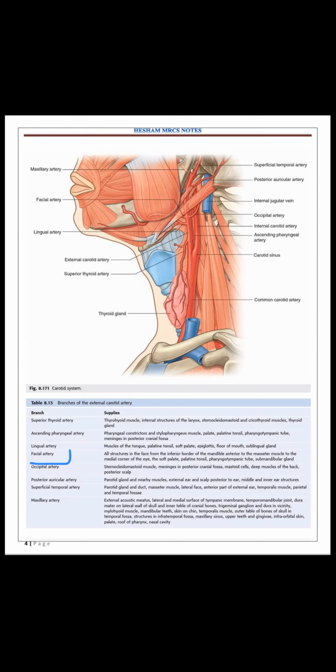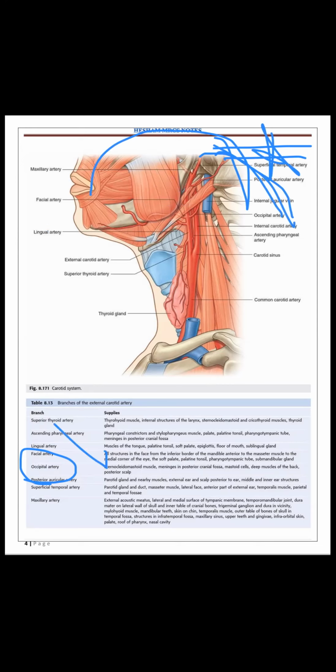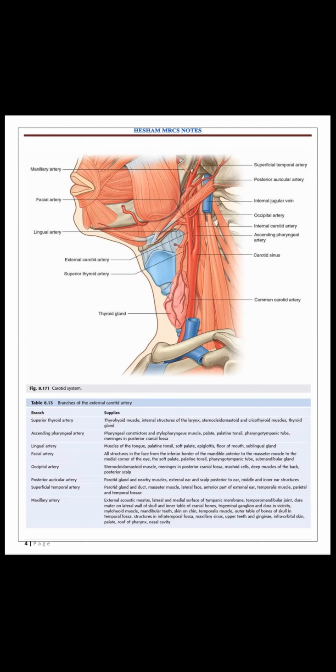And keep this one. Then you have the occipital artery. You have a question in recalls regarding the occipital artery: a patient who is undergoing pinning of the skull vault, and after pin removal, you have bleeding from its port. Which vasculature is injured? It is the occipital artery. So with pinning of the skull vault, the structure which is injured is the occipital artery.